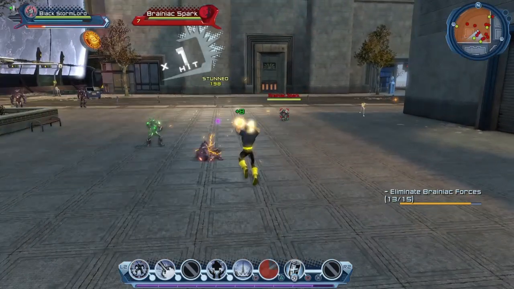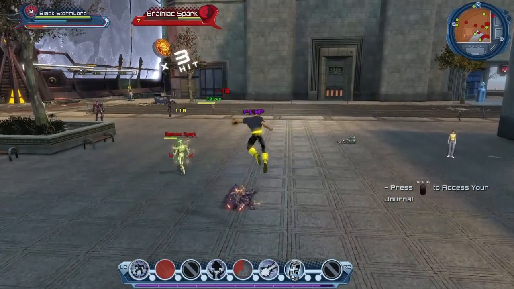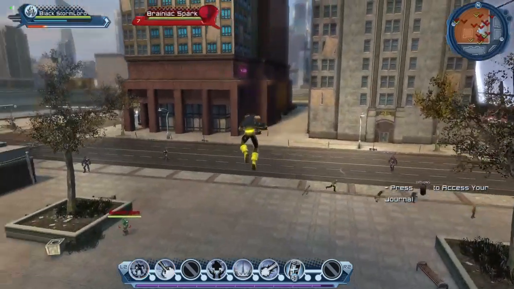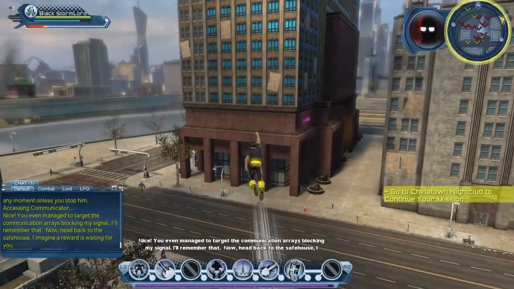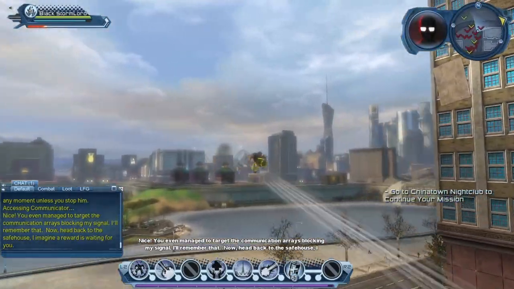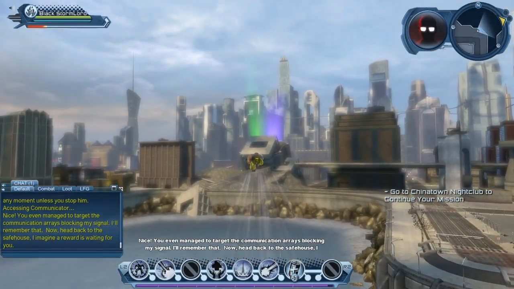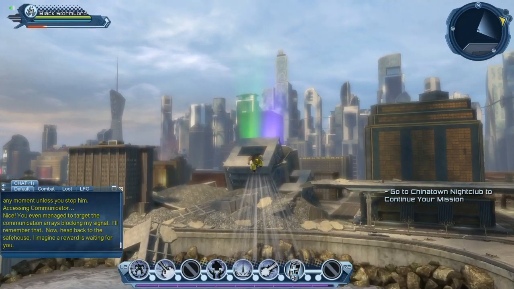Stay on target. There we go. So let's complete that. Nice. You even managed to target the communication arrays blocking my signal. I'll remember that. Now, head back to the safe house. I imagine a reward is waiting for you. Reward is always nice.